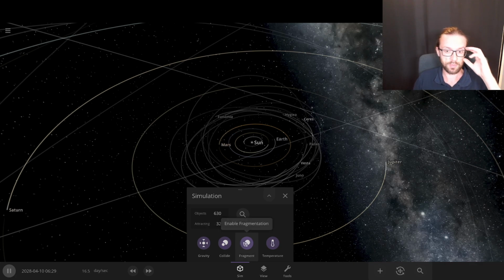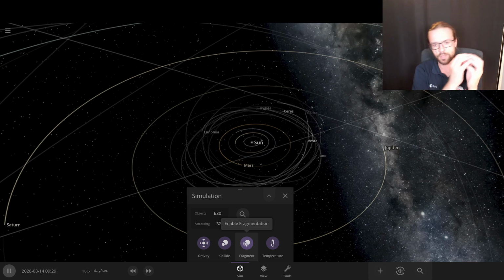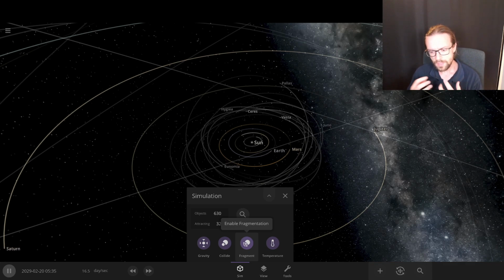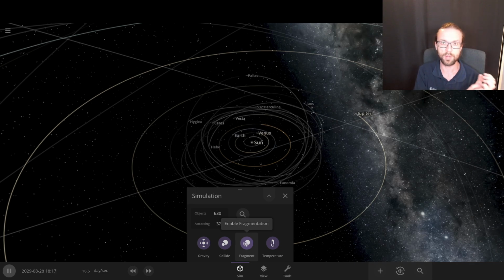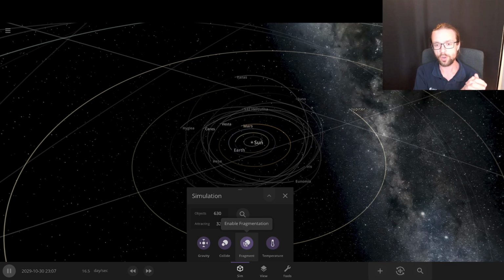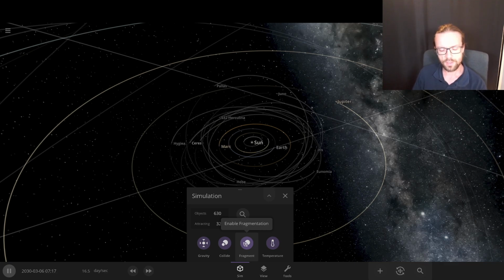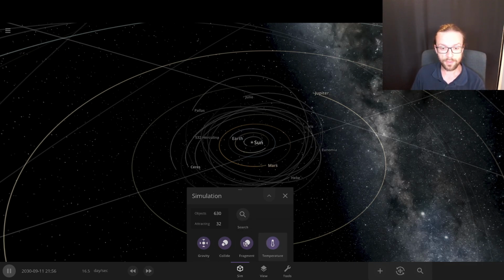And also fragmentation, because we can also simulate when two asteroids are colliding, then they're not simply exploding or vanishing, but smaller fragments are appearing. And this kind of simulation is in theory very complex because it depends on a lot of physical parameters, like, of course, what kind of asteroid is it? Is it a solid object? Is it maybe some accumulation of smaller objects? What are the properties? What is the density? Are there any cracks or so? But yeah, this is a very complex topic. So if you consider this fragmentation and collision simulation, they are a little bit simpler compared to scientific papers. And you can also enable and disable the temperature simulation. But we will leave everything on.